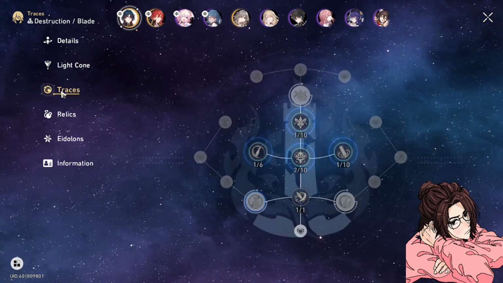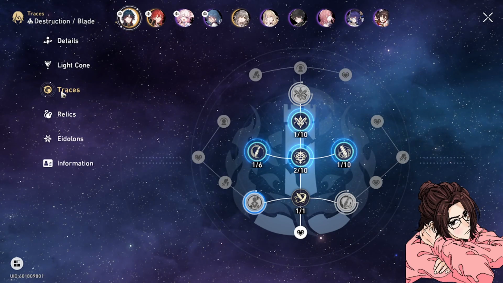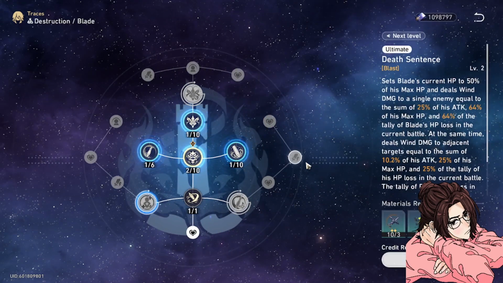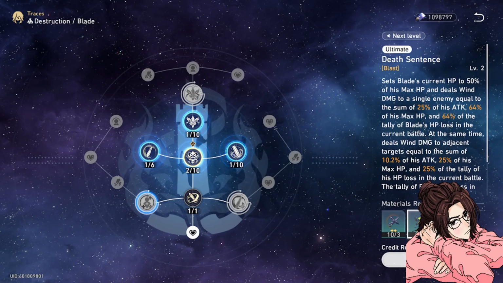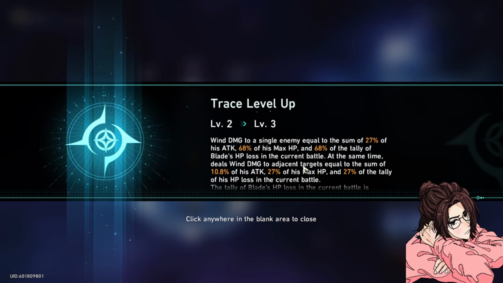After this, your next thing is your traces. Your traces are basically your talents. These are where your numbers scale. Again, same system. There are mats you're going to have to farm to be able to level up your traces. Leveling up your traces increases the base numbers of all of your abilities. They help you scale and help you do a lot more damage. If you're struggling in the damage department, this is where you are going to have to do most of the heavy lifting.